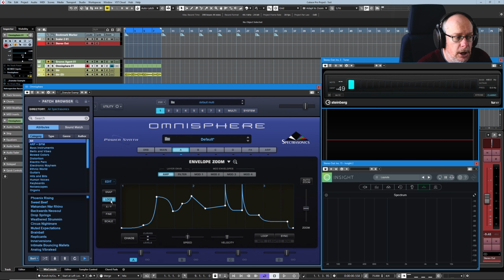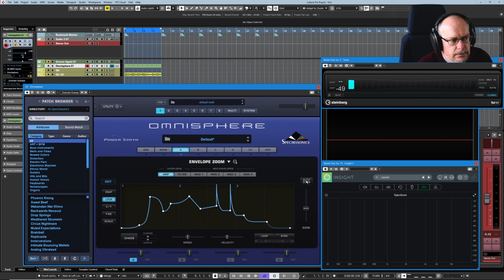I'm going to select lock, and now I'm going to start moving this control, and can you see everything to the right shifts along. Now can you see at the end it kind of went a little bit wrong? I'm going to click auto zoom and it rescales the image.